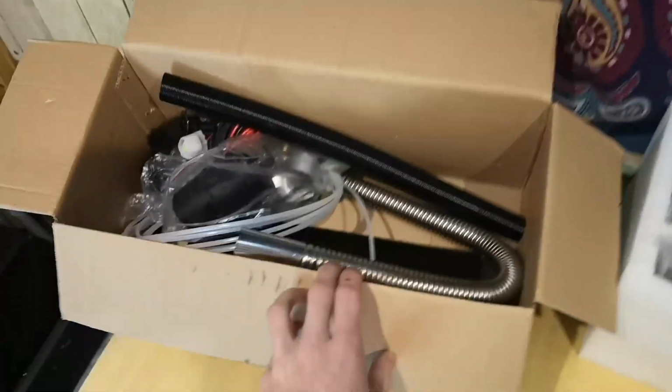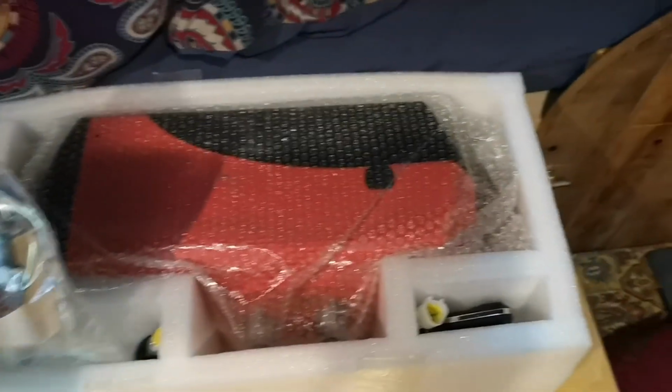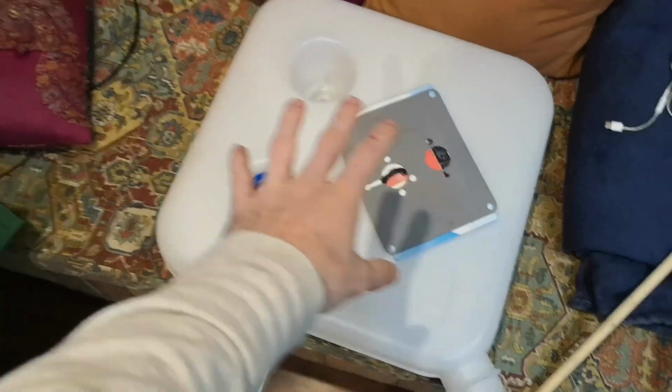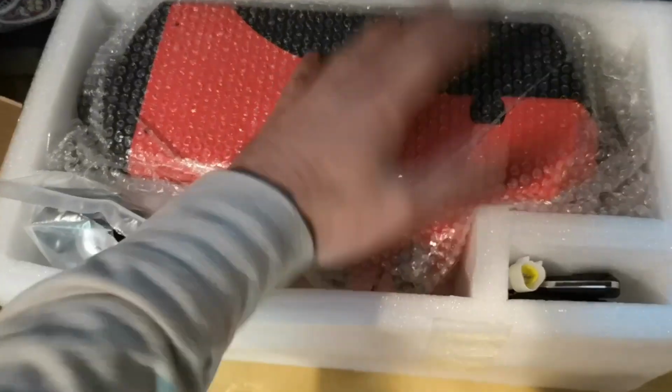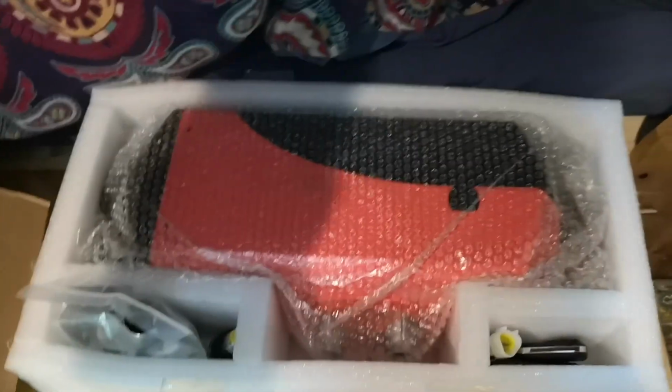Okay, so I have a box full of hoses and wires and stuff, and then the heater and a little tiny muffler that's so cute. This thing is super small. It was really hard to tell from the pictures because nothing was to scale. This sort of is the same size as this in the picture, and it's kind of hard to tell. So that's maybe a foot across. Like, these are teeny. This is perfect.